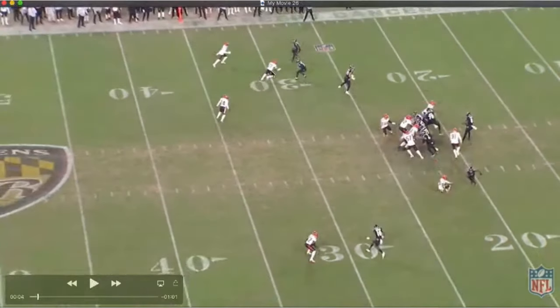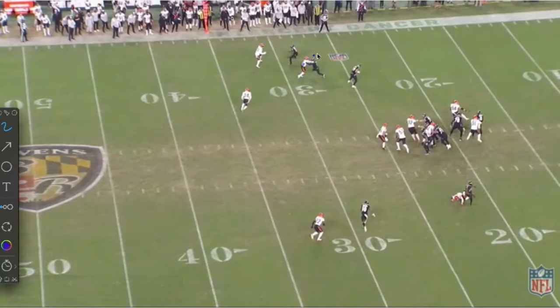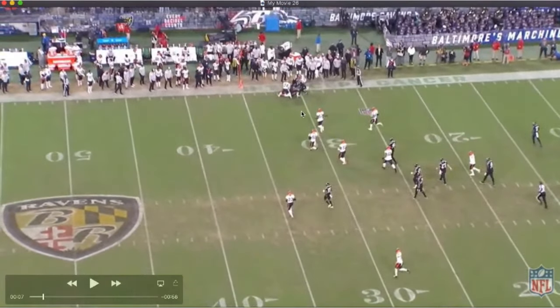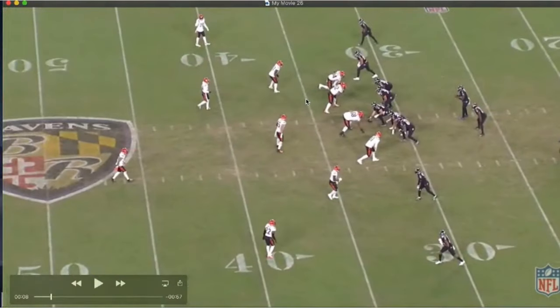I think based on leverage here, the idea was Duvernay was going to set sideline leverage, and Prochet was trying to get inside. So you got one doing outside, one doing inside. He'd take this essentially between the two of them, try and make someone miss. 21 comes in, breaks that plan, but Andrews runs hard, ends up actually bowling him over. You can see him laying on the ground right now. So a hard run, gain of 7. Just a good play, good first play.